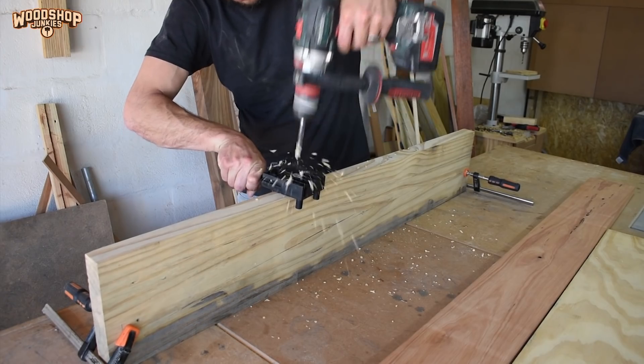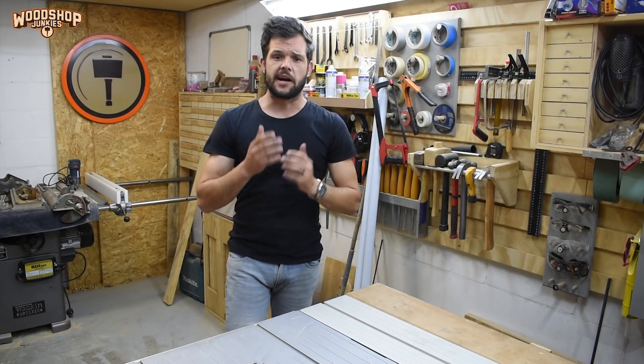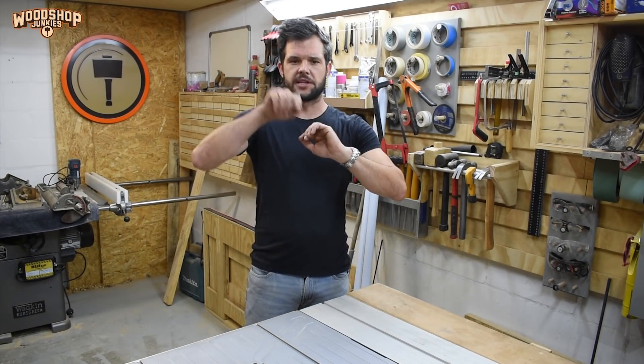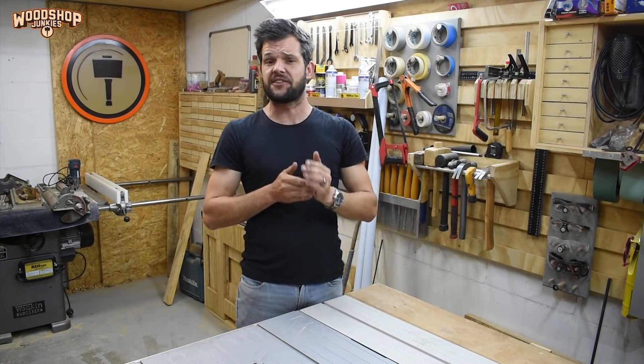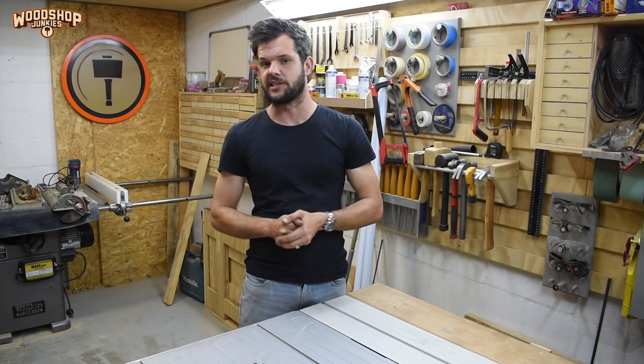If you are a hobbyist woodworker like myself, you probably at some stage needed to do some work on the edge of a large board or a long plank — things like drilling dowel holes, fixing hinges, or even applying edging. In my case this can sometimes become a very tedious process because I find it difficult to stabilize the board on its side so I can work on its edge, and this sometimes requires a variety of clamps and some creative thinking. So today I want to build a gravity-actuated edge clamp — a triangle with a cutout — that I can place different thicknesses of boards into; it will automatically apply pressure, stabilizing the board and allowing me to work on its edge.